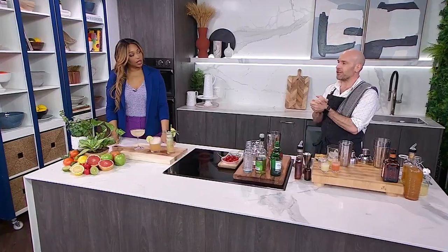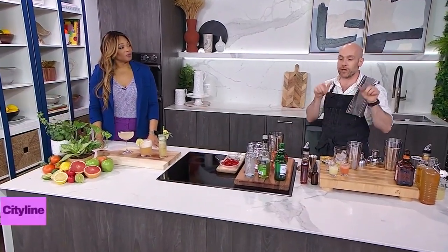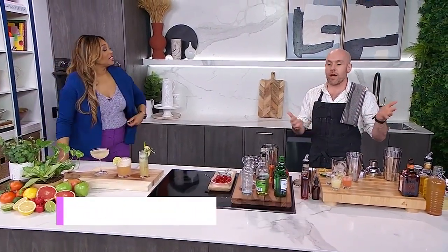I think it is cocktail o'clock right now, actually. We're going to make three cocktails, and like you said, we're doing in-season fruit. You might think in Canada there aren't many fruits growing in the wintertime, but citrus and apples are both available throughout the winter. And even apples are usually local because they're able to be stored over the wintertime.